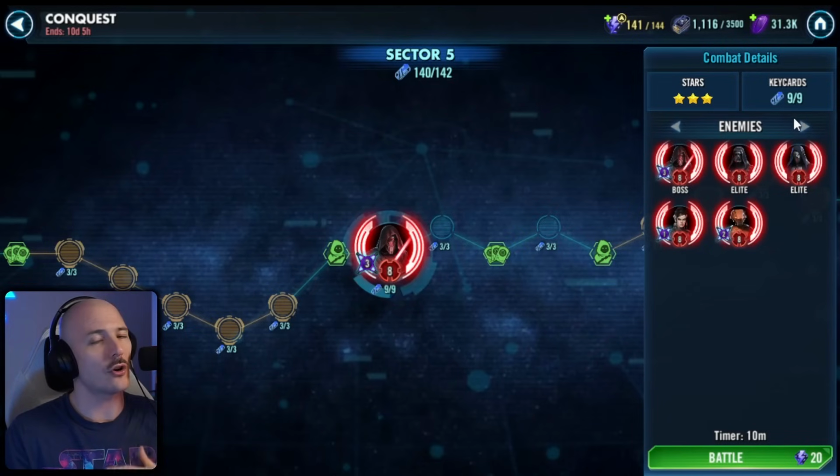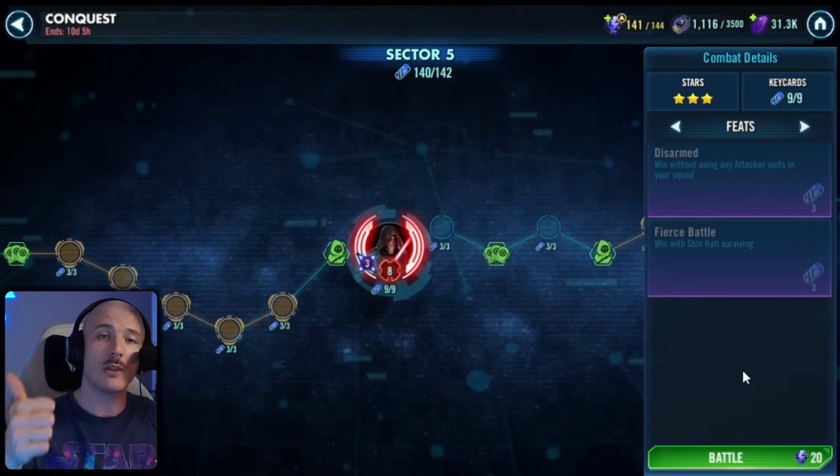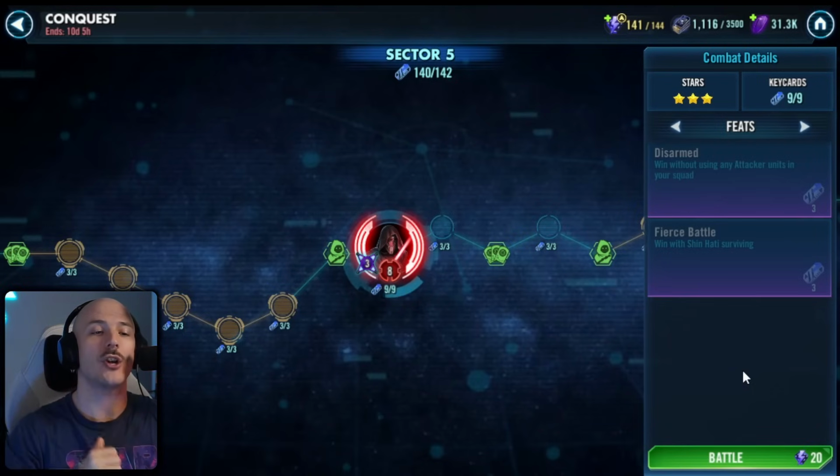It's got no Malgus, it's got no Malak, but it is nothing to laugh at. 2 feats that we've got to do here: win without using any attackers, and then win with Shin Hati surviving. So, let's talk about it.